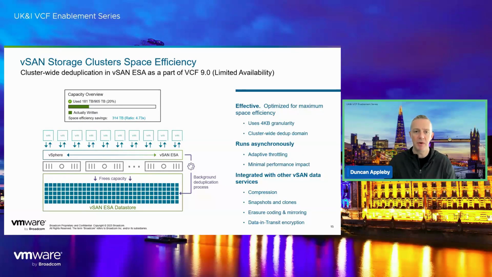So as the writes come into our vSAN ESA data store, they're compressed upon write, they're distributed across the other hosts in the system, and we can also apply data in transit encryption as well. All of that's compatible with dedupe. One of the things that you might notice in the middle here is it runs asynchronously. That means that the dedupe process inside vSAN ESA runs after the data has been written and committed to disk. It's essentially a background process. So if there's a need to throttle back that deduplication process, we can do, but in a well-run cluster, the reality is that dedupe is running all the time in the background.